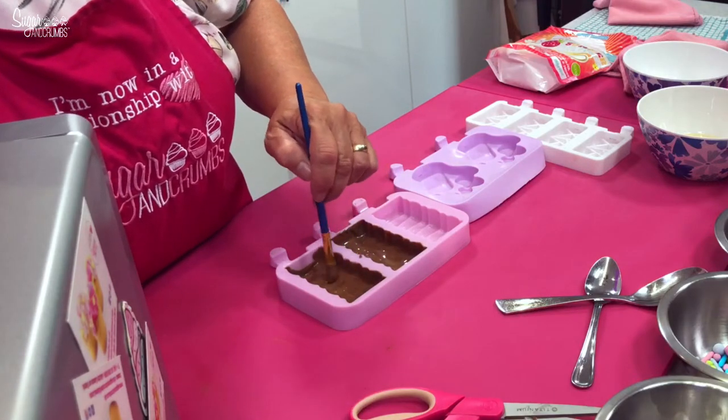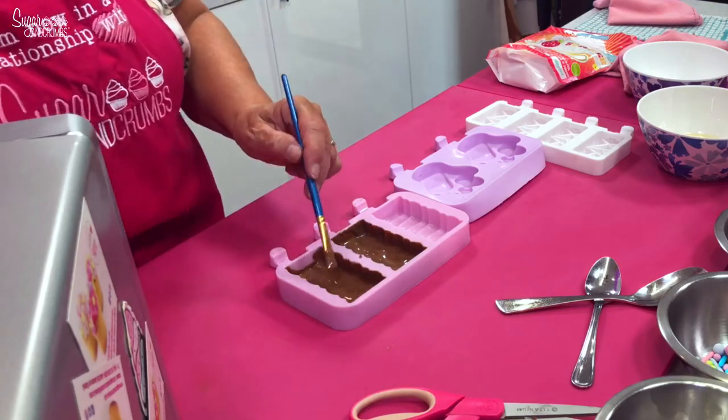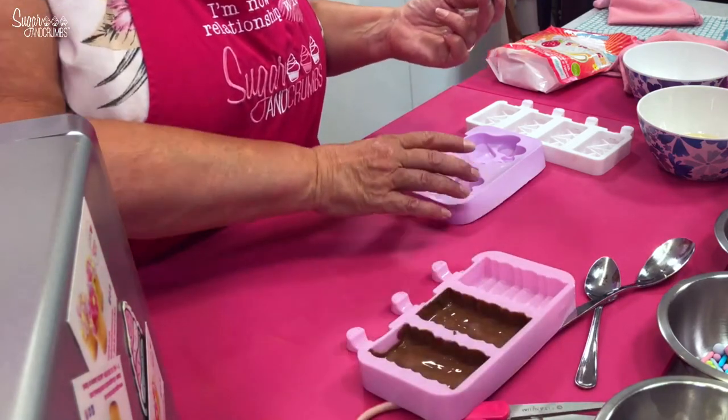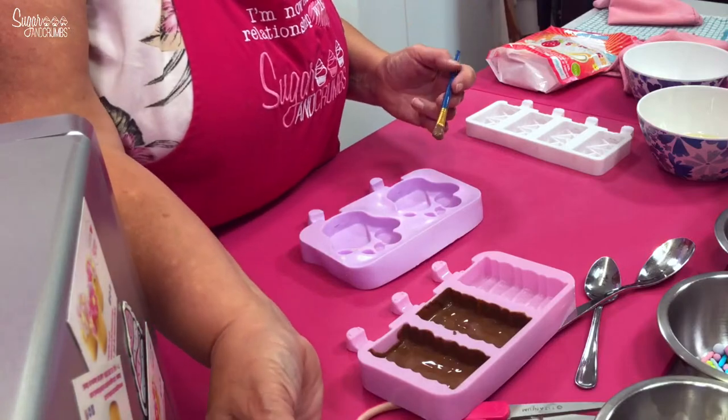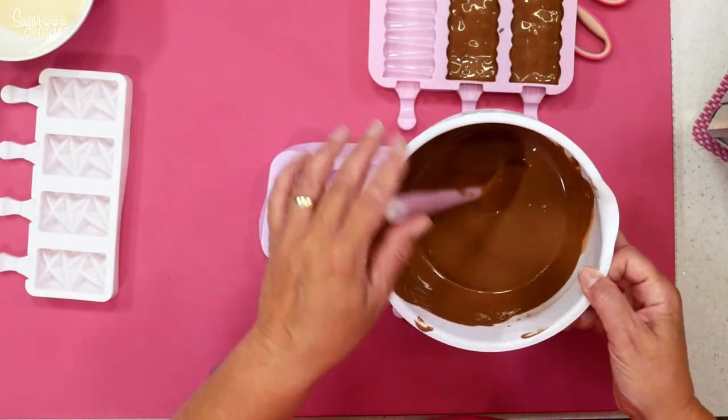Now we will just leave that to one side a moment till that chocolate starts to thicken, because I'm going to try and use some more off the bottom to recoat the side. But I do find that before, I did need to add an extra sort of teaspoonful of chocolate to the mould.